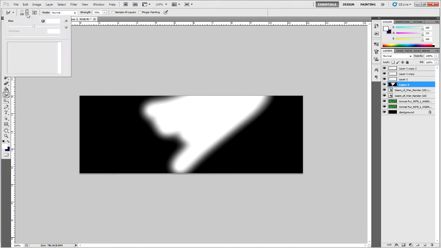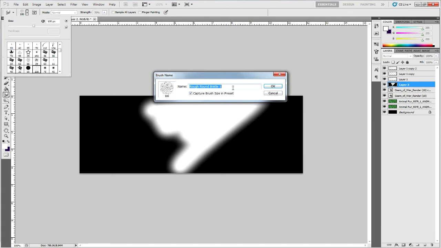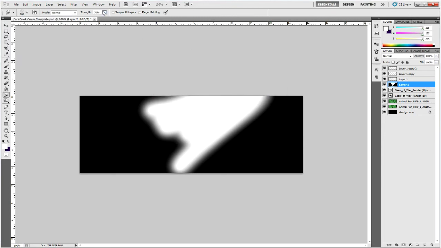Go into Smudge. I use the brush called Rough Round Bristle 1. It's got 100 size and it looks like that. It should be a default brush as far as I know. Then put your strength on about 30% and just smudge a little bit. This gives the light a more realistic looking effect, not just a blobby thing. Then mostly flow it in that direction. Maybe make it so it just smudges a little bit.